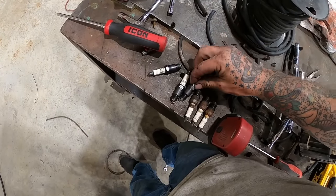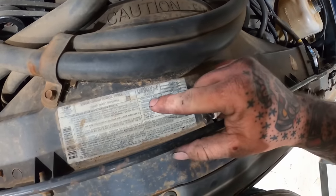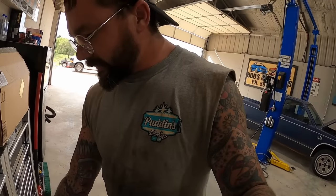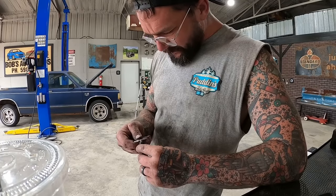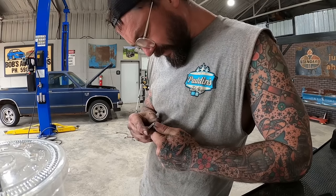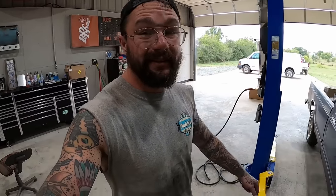Get us a few new units to go in there. Tried reading our little thing here. Spark plug gap. Pretty sure that says 45 thou. I'll double verify on the internet, but I'm pretty sure that's the magic number. These probably came pre-gapped. Oh, no, they did not. Open her up. She wants 45 thou. Let's give her 45. She's about to be running like a pissed off ape.